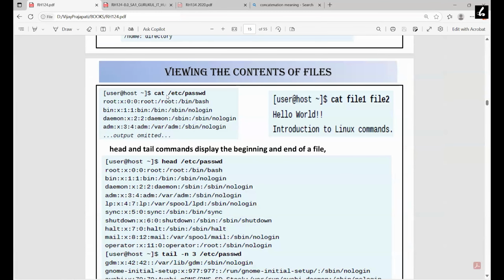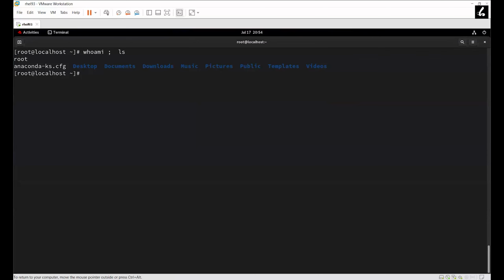When I am using a command to view the content of a file, the name should be like read or view, right? But it is cat. Actually, it is a command which is generally used to view the content of a file, but it has some other purpose. What is the purpose?